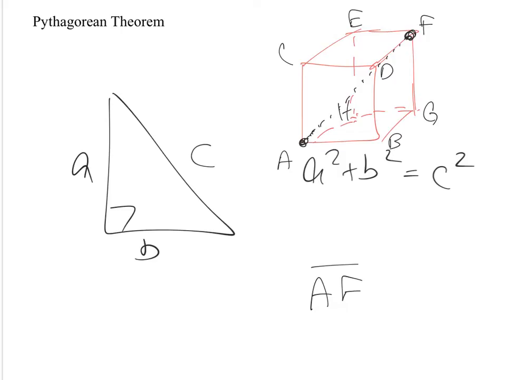Does that make sense, what I'm saying right now? If you want the diagonal across the prism from one corner to the other, it's A squared plus B squared plus C squared equals D squared. I'll highlight that. I know I just showed you in the room, but this is for the video. So it's going to be length squared plus width squared plus height squared equals the diagonal squared. Let's call those L, W, H. L is this; I'll put it in black. L, W, and H. D is the dashed line from one vertex to the other, from each corner of the solid.